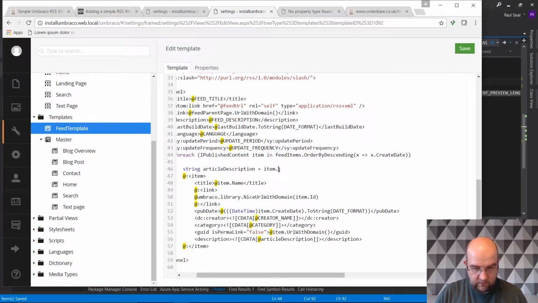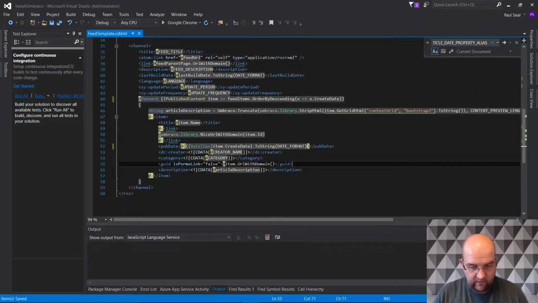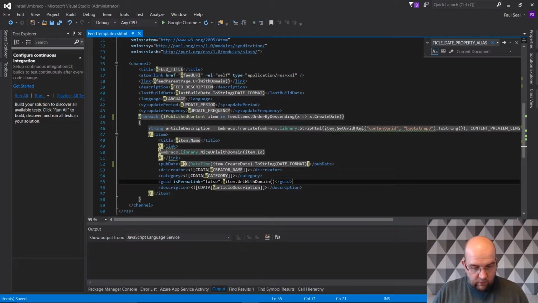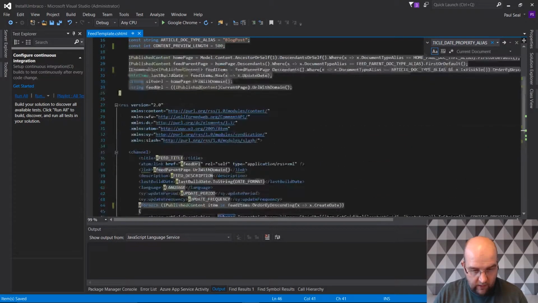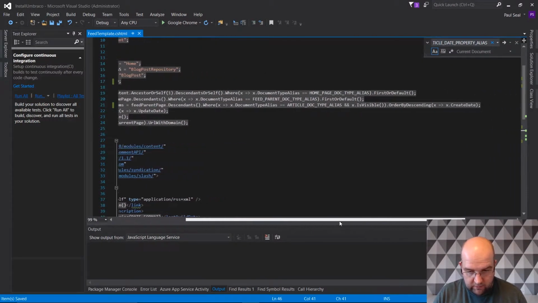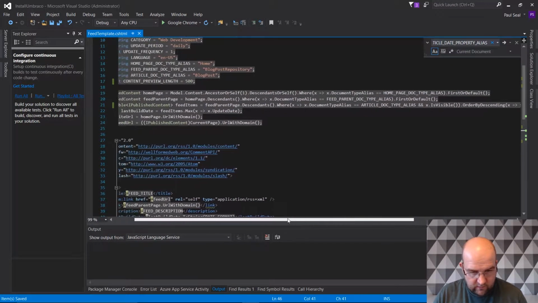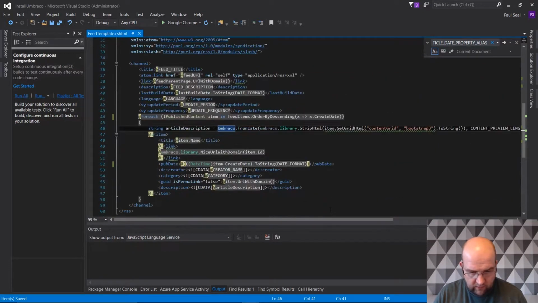So I think it was, well, actually I'm not going to do it in the web again, it's better in here. So where was it? Oh yes, here. So like we do up here where we get property value, because it's an IPublishedContent. Do I use that GetPropertyValue, or have I just made that up? I think I could have made it up. I do make things up.